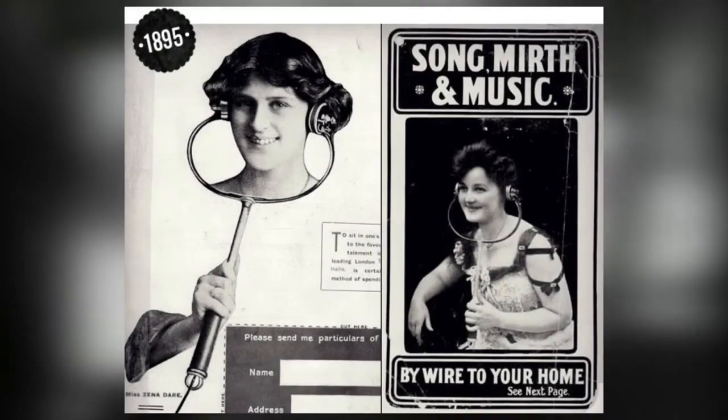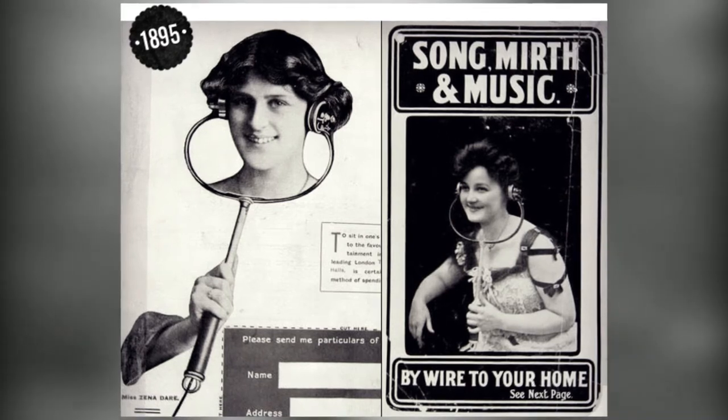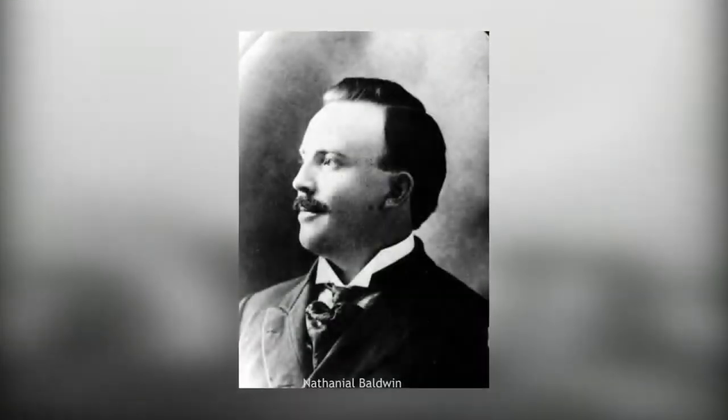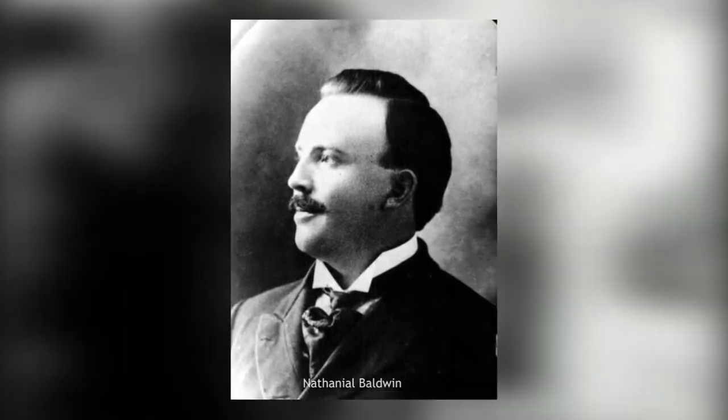It was not the most attractive or convenient looking thing either. A single earpiece that rested on the user's shoulder and weighed over 10 pounds, and the user experience was close to holding a Sony boombox on your shoulder. Believe it or not, but the first modern-looking pair of headphones were actually born in someone's kitchen. Nathaniel Baldwin crafted the first pair of modern headphones in the same room where he used to cook his oats.